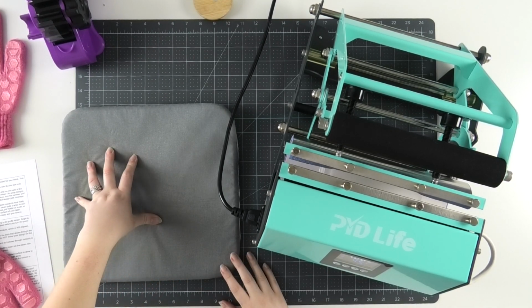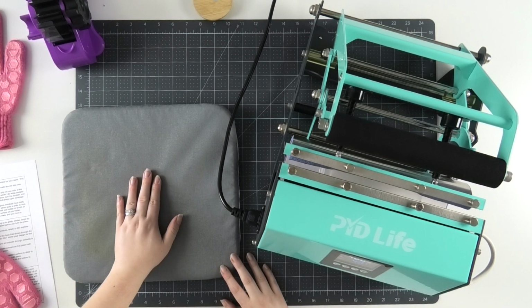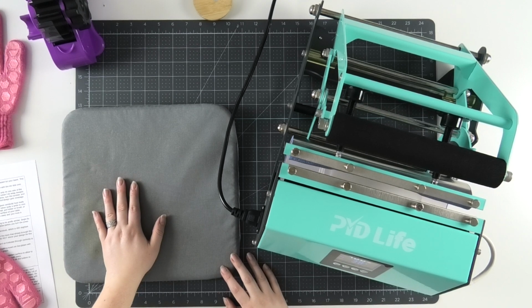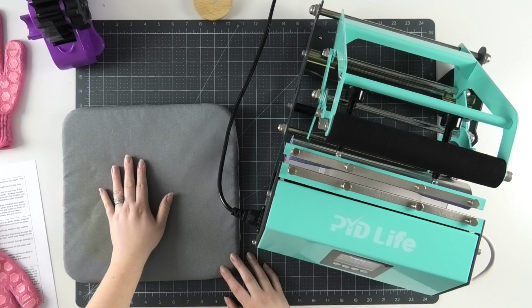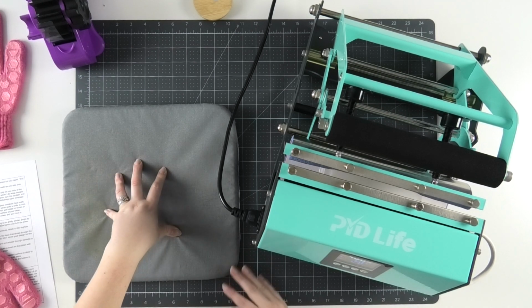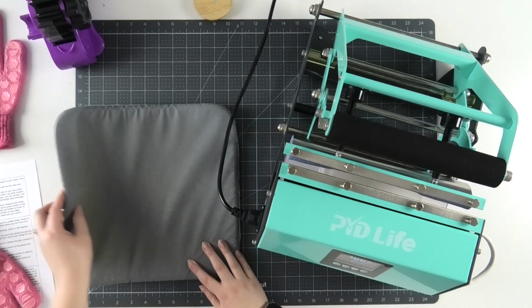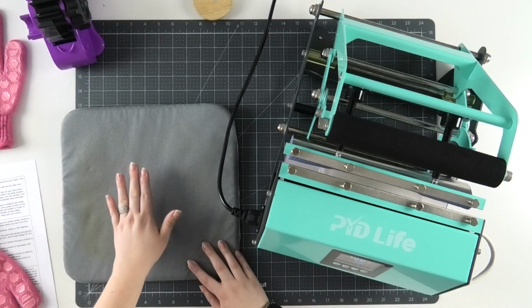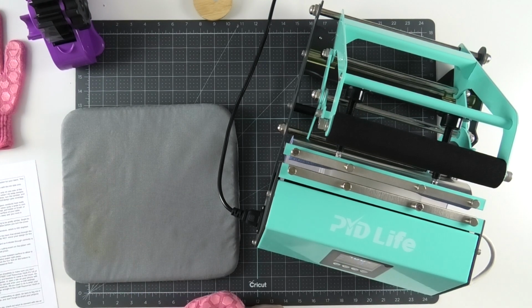So I like to use my Cricut Easy Press mat for this just because it's good and thick and it protects my table. But if you don't have a Cricut Easy Press mat, you could also use something like a silicone or a wood trivet or a pot holder or just anything that's going to protect your surface. Because the thing about glass is it gets a lot hotter than a lot of other materials do, and it takes a while to cool down. So you want to make sure that you have something on the surface that's going to keep your table protected from all of that intense heat.